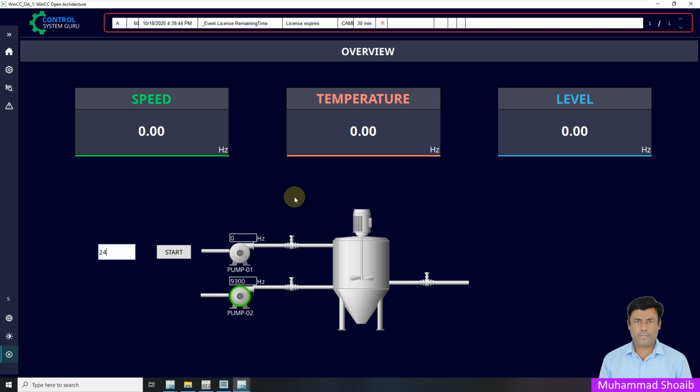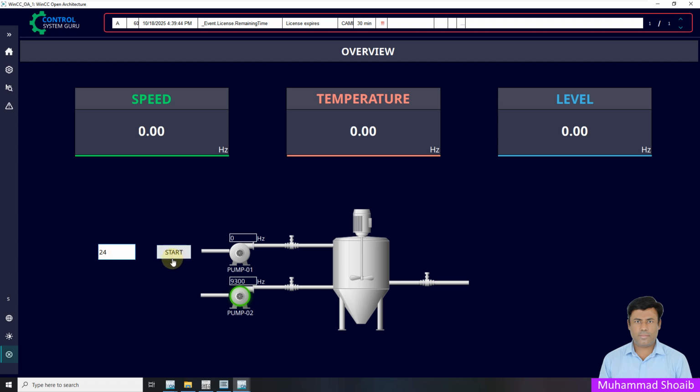So Alhamdulillah, in this tutorial video we learned how we can configure user authentication and user roles in Siemens WinCC OA, and like that you can configure it in your project.